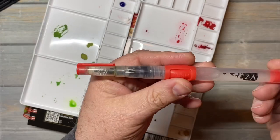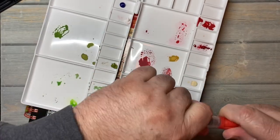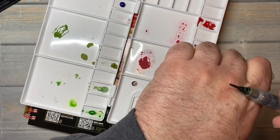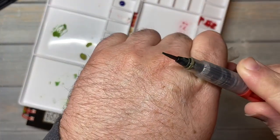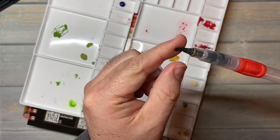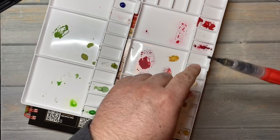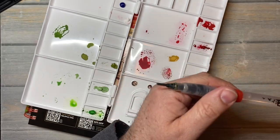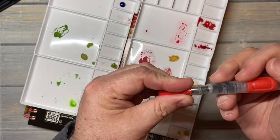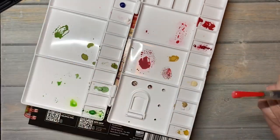The brush I'm going to be using is an Arteza aqua brush. It's a kind of medium brush. But the reason I'm using it is I don't want to damage my really fine brushes, because in case I forget to clean my brush, at least I know this is an aqua brush that I've had for like 4 or 5 years, so I know it'll be okay.